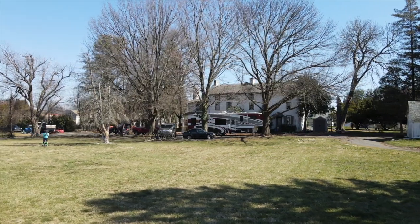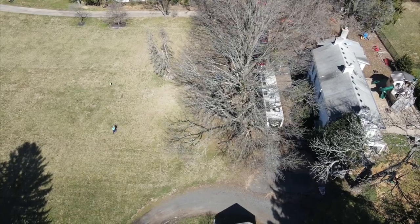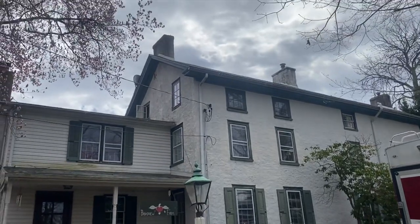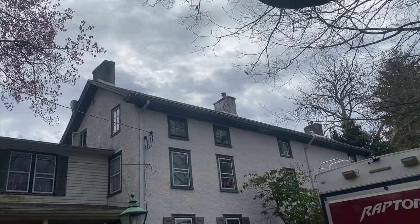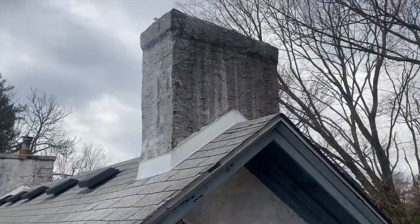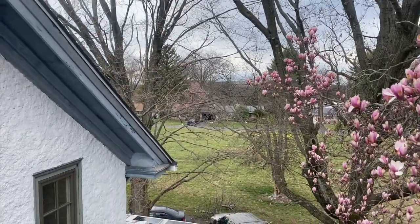The front yard is very clear. My issue on this house is that it's very protected by a lot of big trees. I'm thinking maybe one of these three chimneys up there would give me a clear view to the sky and still enough of a signal to the mower. I want to try to figure out a temporary way to try it first before I really commit to getting up there and strapping something to the chimney. I think the chimneys would be best, but before I commit to that I'm going to try strapping it to this satellite dish here on a pole just to get an idea of what kind of signals I'm getting.